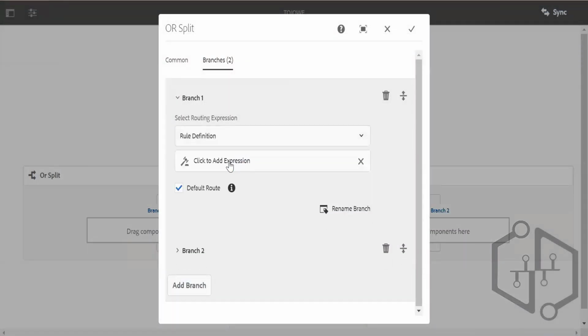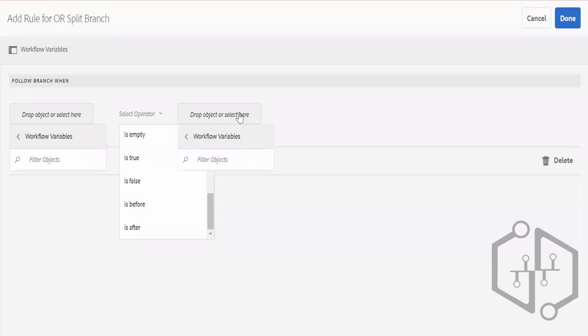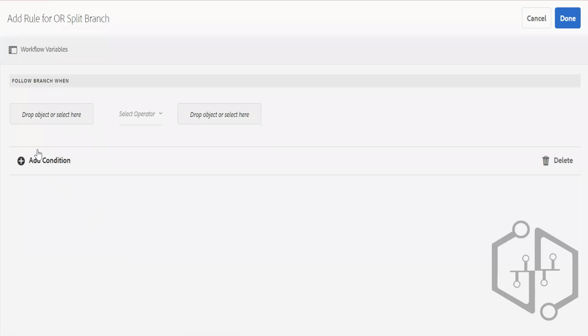Through rule definition, I can write the rules within here, like if some variable value is greater than or equal to something. So the values or rules can be written within this workflow expression only.